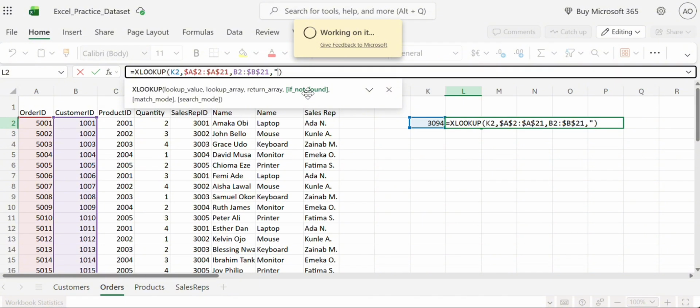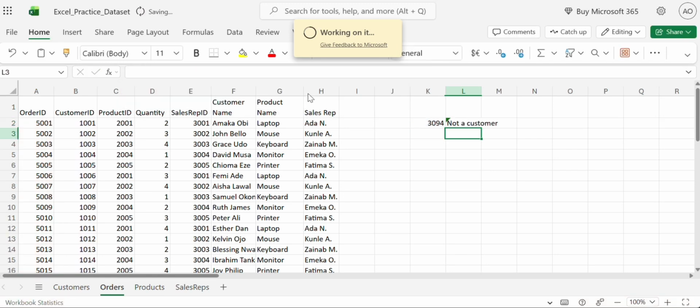To do this, put quotation marks, then write not a customer. And there you have it, not a customer. 3094 is not a customer. They are not our customers.